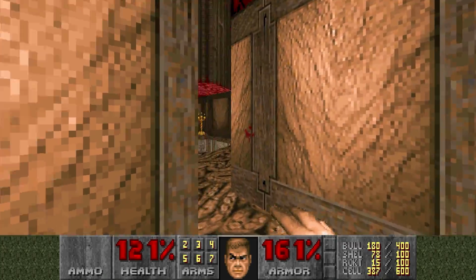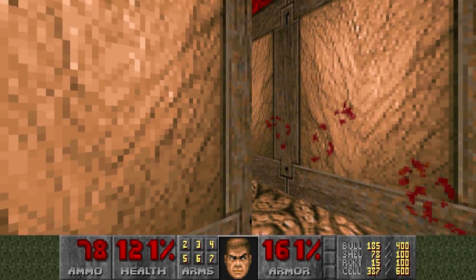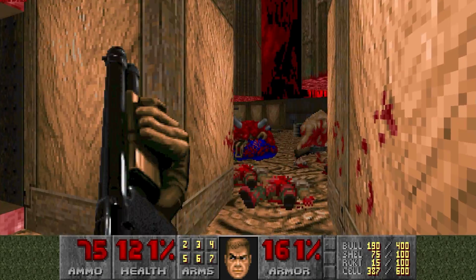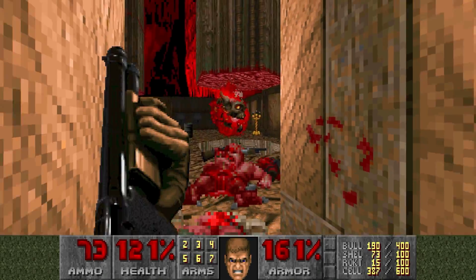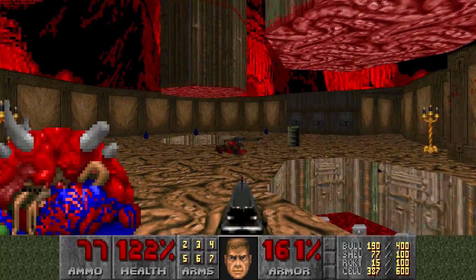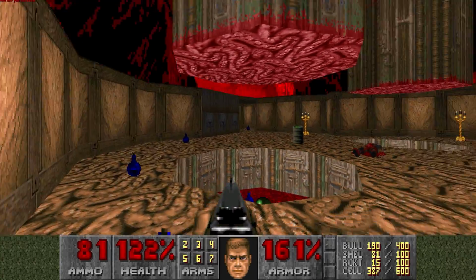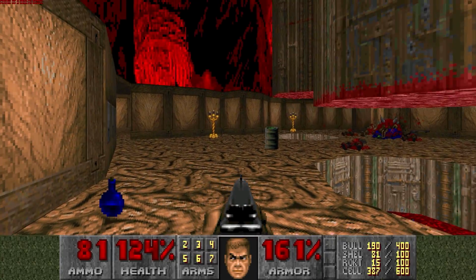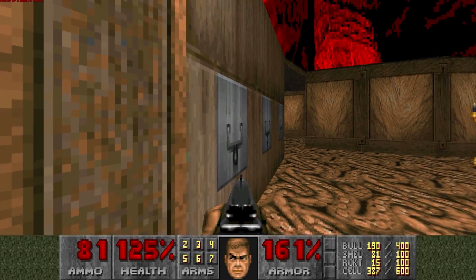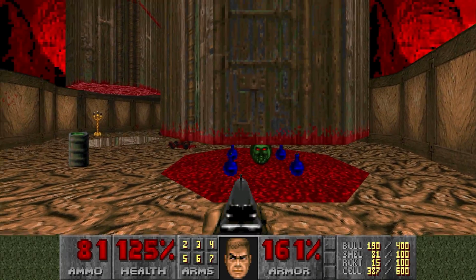Nice. Now. Wow, someone shot the barrel for me. Now, if I remember rightly, there was a trick to this. You see how there's stuff inside the pits? But you have to raise the pits up without triggering the pillars. Oh, crap. Up. There we go.